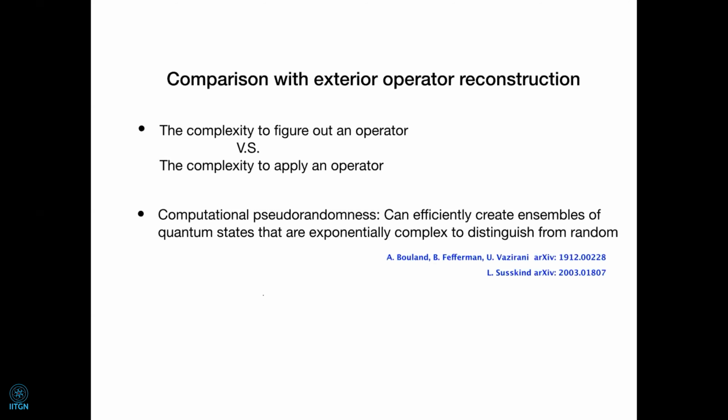In particular, recall that in the Petz map reconstruction, we need fine-tuned knowledge about the state, in the sense that we need to know how the code subspace is embedded in the boundary Hilbert space. The Petz map made use of this V, and this V is the Hilbert circuit stored in the black hole interior. In general, it's hard. I give you a boundary state; it's hard to figure out the circuit stored in the interior.